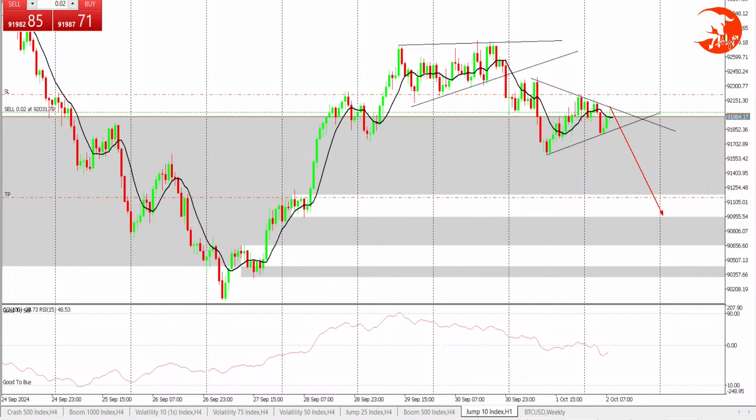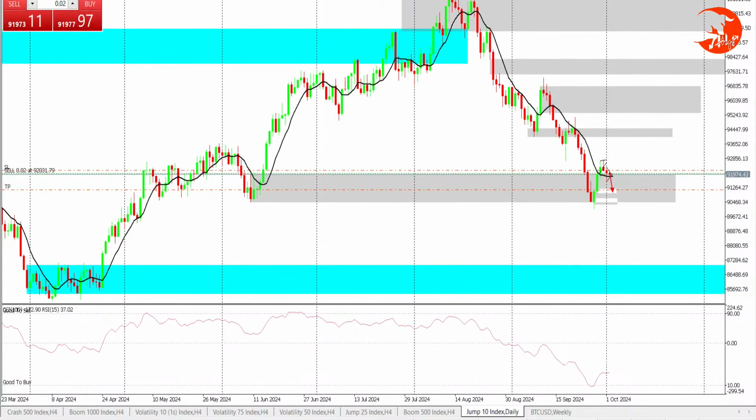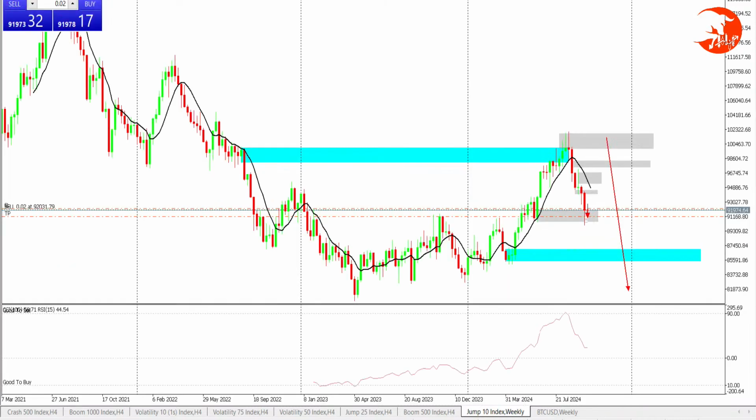Yeah, jump 10. I've made my entries just after seeing that pennant being formed, and of course we are capitalizing on it to break out and come to this order block, which is already in a discount level, so that we can have our buy entries from that level. So if it comes back here and it gives us a confirmation of the buys, then we'll enter our buys on that level, then we buy it, because the general trend is a buy according to daily.